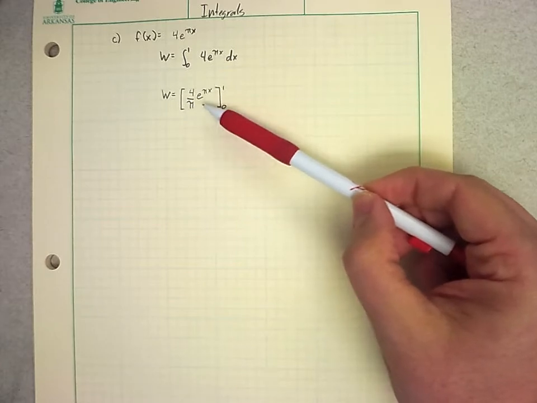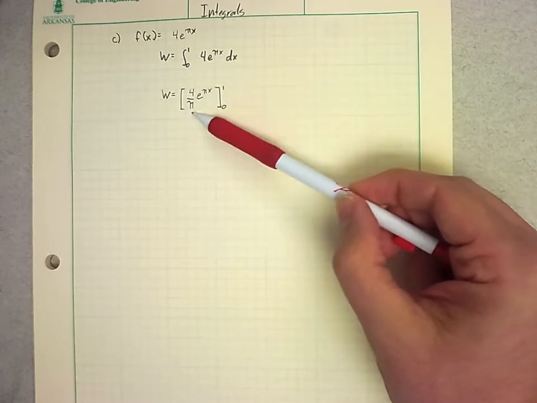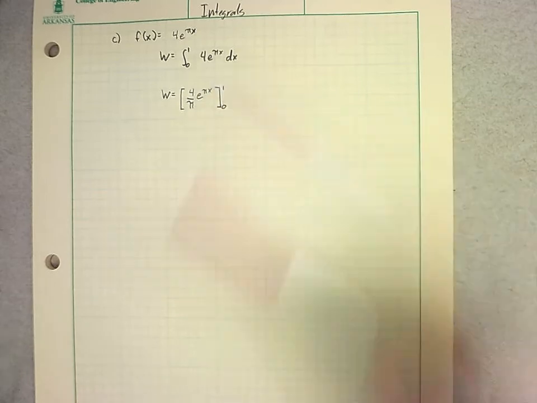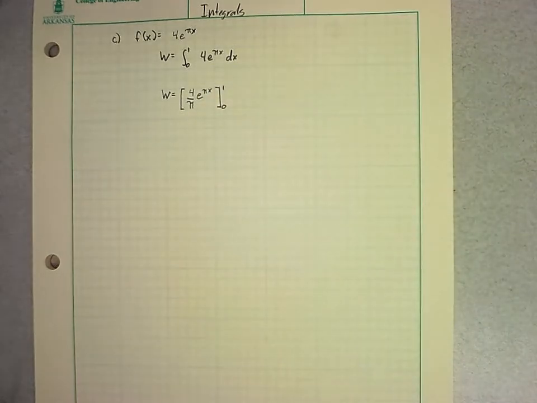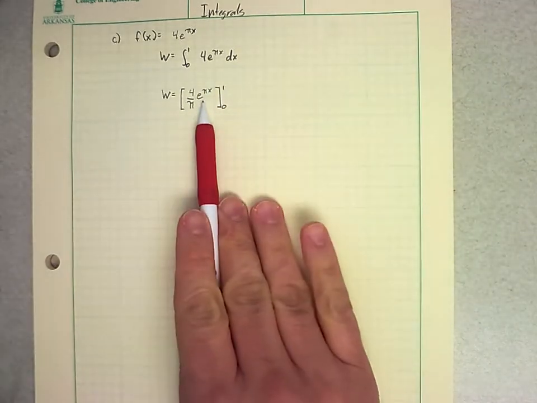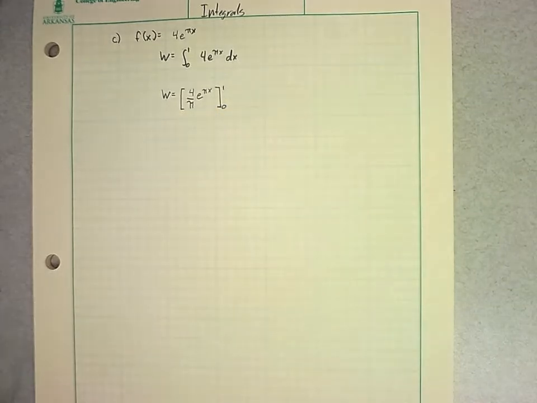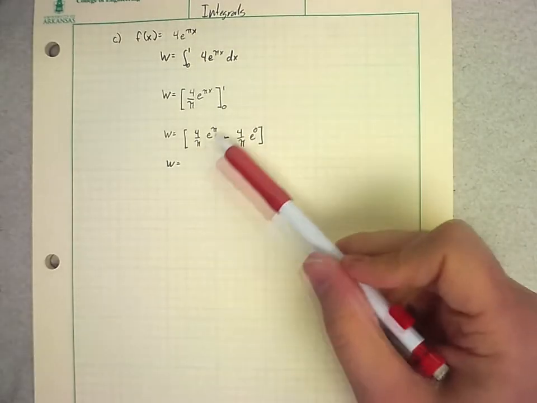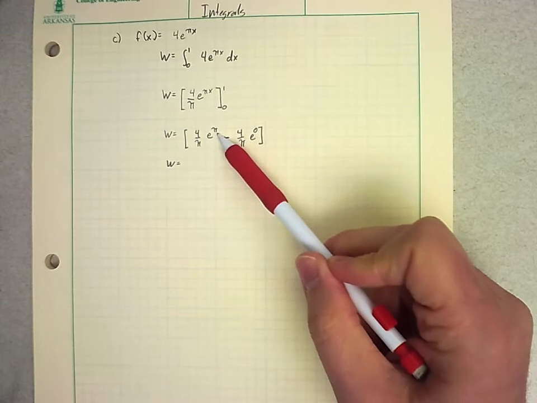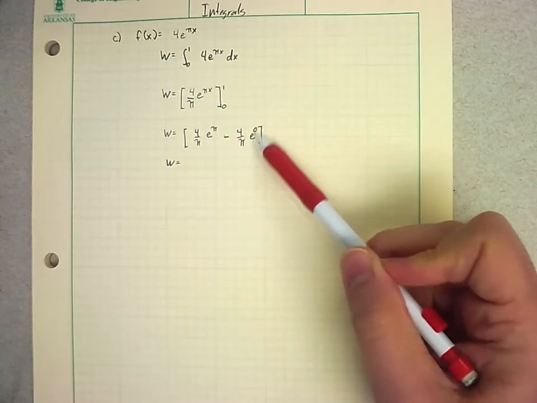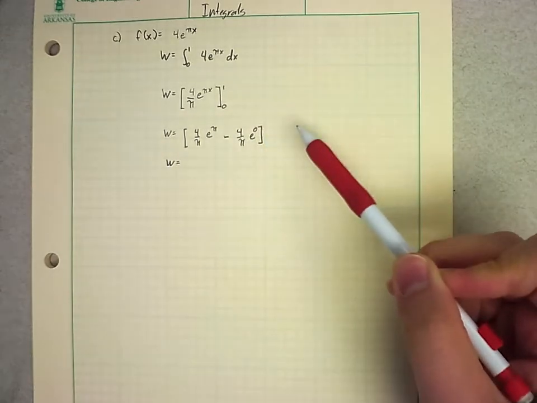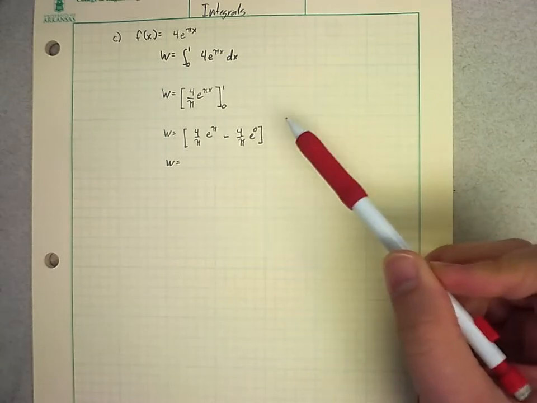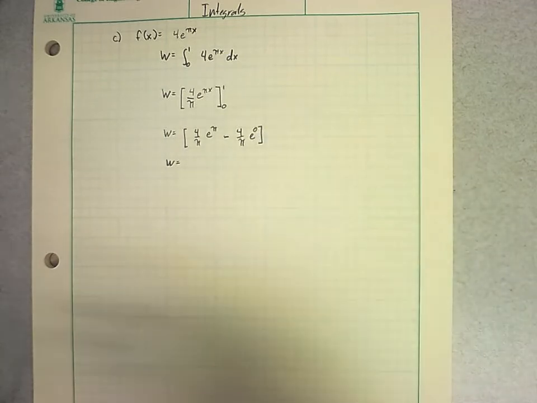And we can check that if we remember how to do the derivative. We take the derivative of that, we multiply by pi, we'd end up with just 4 in front instead of the 4 over pi. So that's the correct antiderivative. Then we've got to plug in our points. So we plug in 1, we get 4 over pi e to the pi. We plug in 0, we get e to the 0. Remember, e to the 0 being 1, so it doesn't just go away when we plug in a 0 this time.